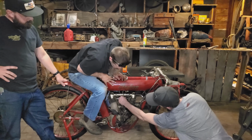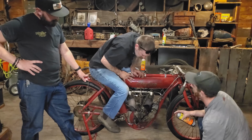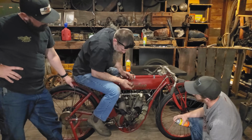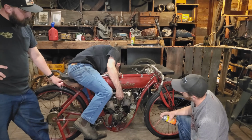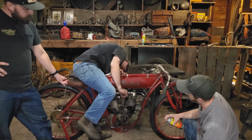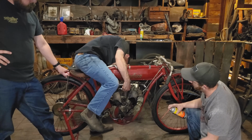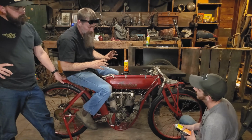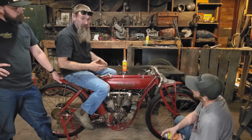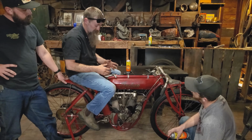So we got the air bleed. Where we at, Brandon? Yep, got her closed. And then as we run this, we'll go ahead and open that up and see if we can get it to breathe fire just a little bit more. Okay, so here we are. We're closed and back. This thing has 3 different air bleeds on the carburetor. It's amazing how you could make something so primitive into something so complicated.